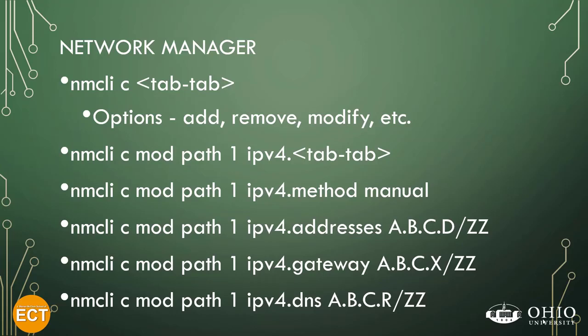IPv6 is the same way. We put an ipv6. tab. The commands are basically the same. There's method, there's addresses, there's gateway, there's DNS. The one I can note is that under method, instead of disable, which we get in IPv4, in IPv6 we get ignore. It took me a long time to find that, which is why I mention it here. It's basically a way of turning the Ethernet card to stop listening for that protocol. The NIC is on at a physical layer, but it's not listening for that protocol at layer 3.